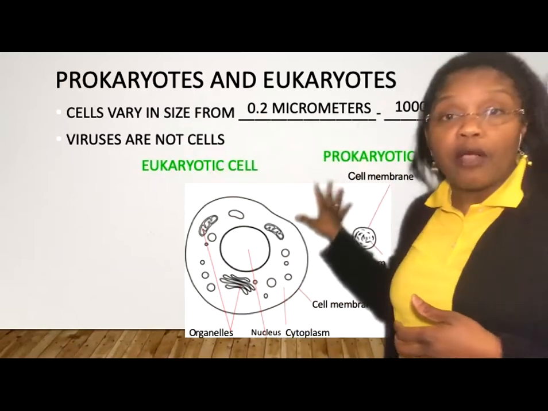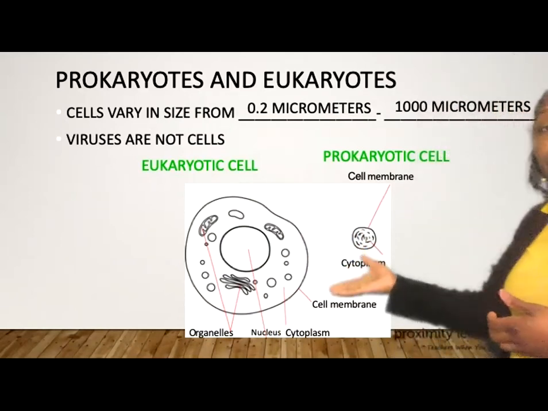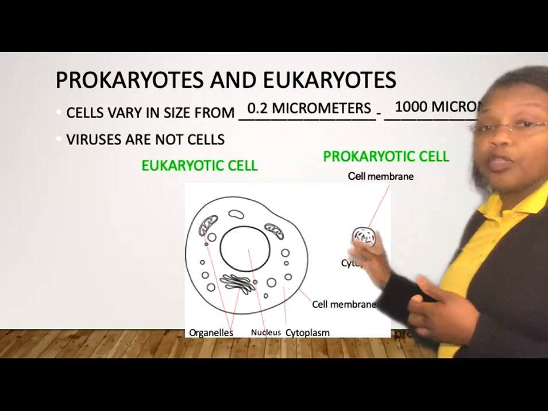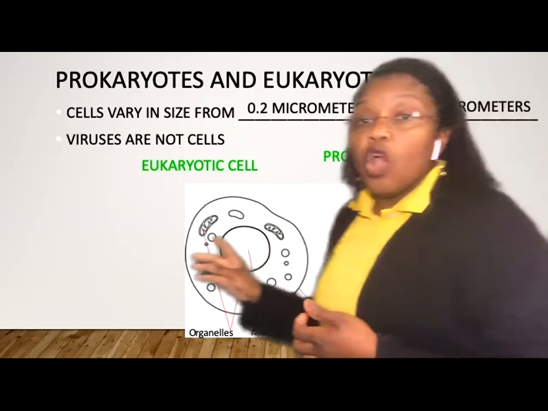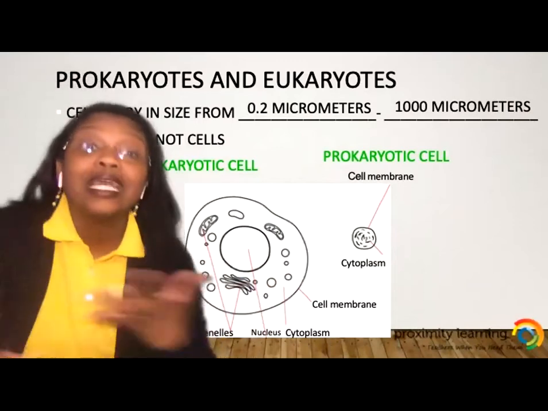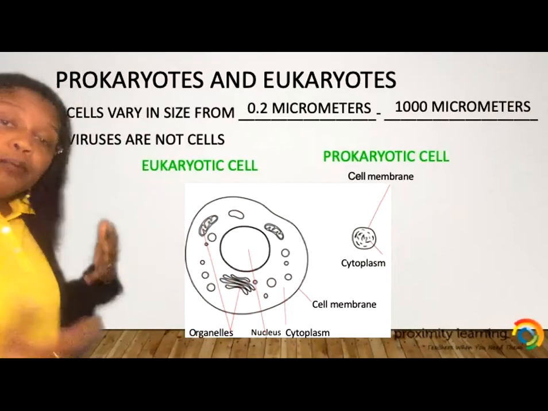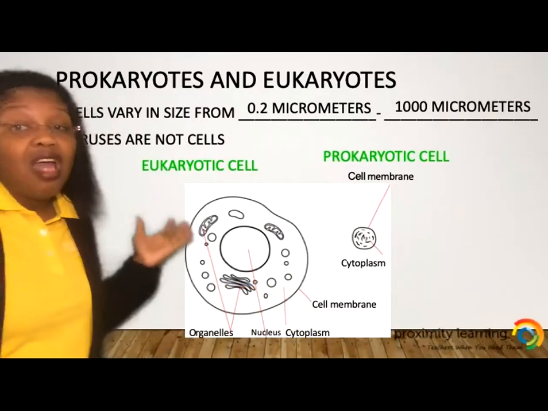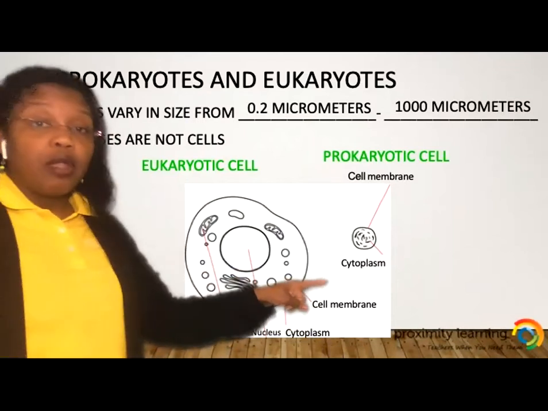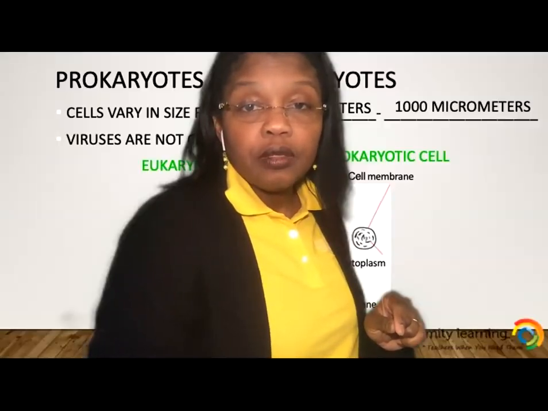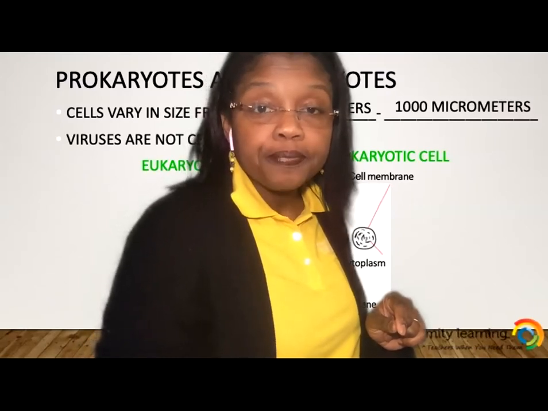But here's a little comparison. Do you see the comparison here? Look at how big a eukaryotic cell is in comparison to some of the prokaryotic cells. We're going to talk about what the difference is and what types of things in our everyday life will fall under these categories. But just notice how a eukaryotic cell tends to be a lot larger in size than a prokaryotic cell, which is right there.